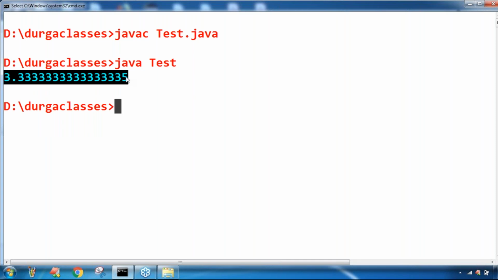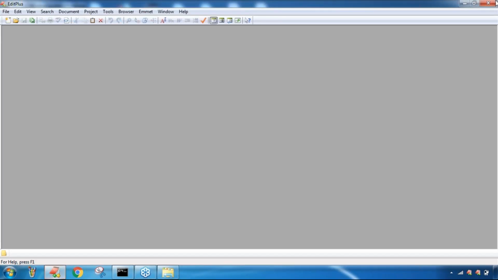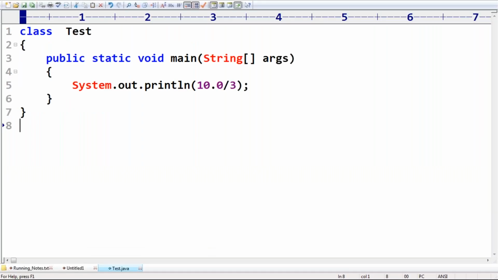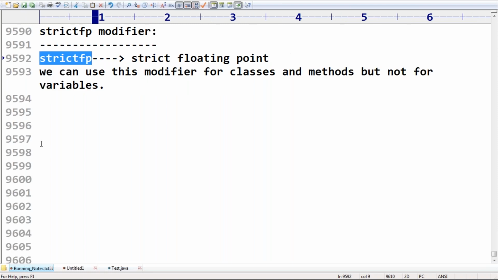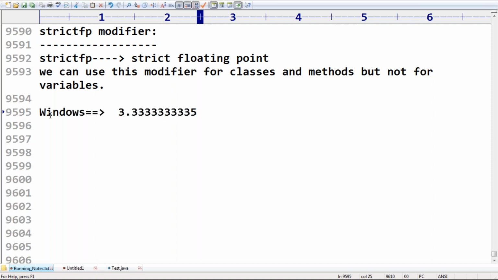Sir, now if I execute the same 10.0 by 3 calculation on the Linux operating system, here in Windows I got 3.333333, something like that.